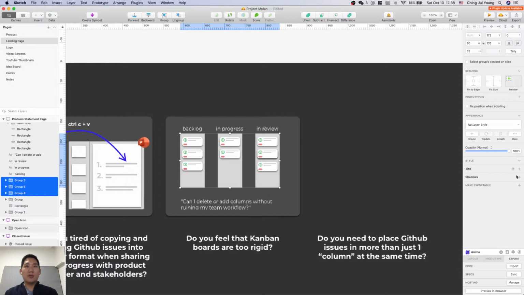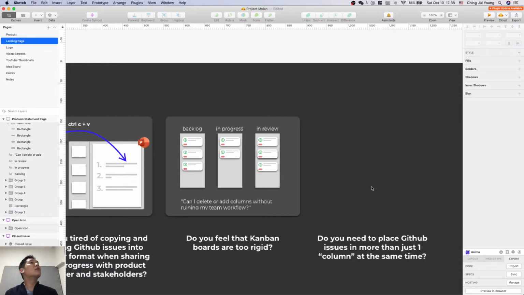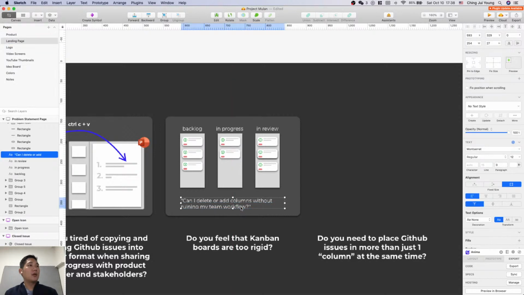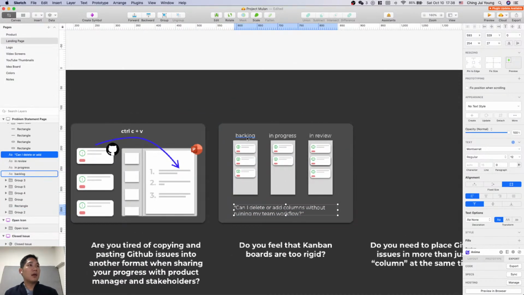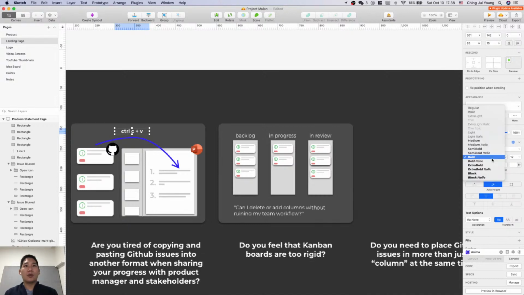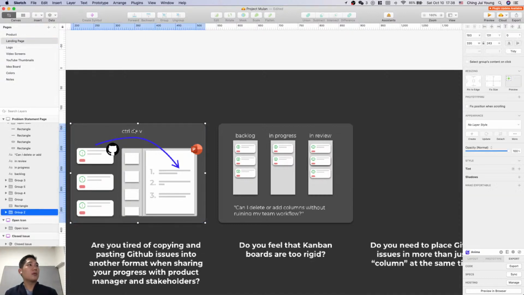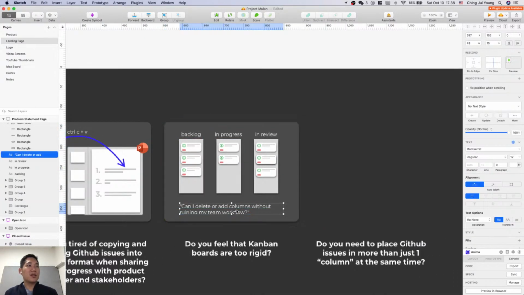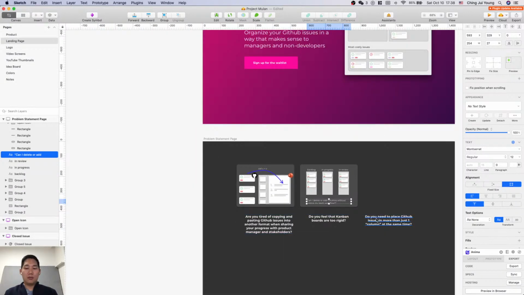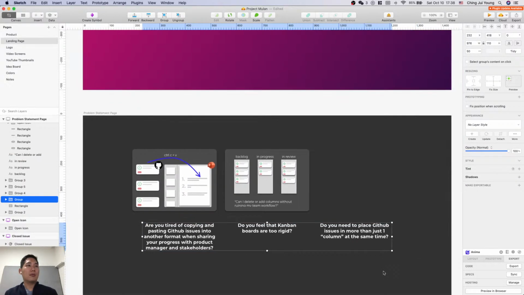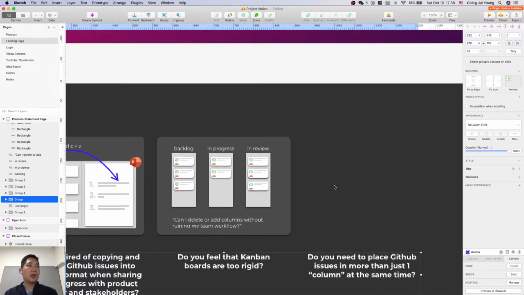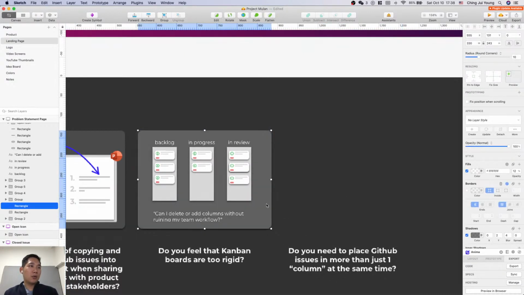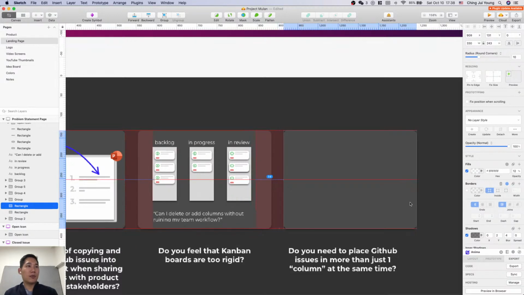Should I also put a shadow on this? We should put shadows on everything now. Okay. Let's see. This maybe should not be bold. Just regular. There we go. See, I don't want the focus to be on these words here. I want this to be the focus. Not quite sure how to do that yet. Let's leave it. I don't want to do this now. But you know it's not perfect yet.